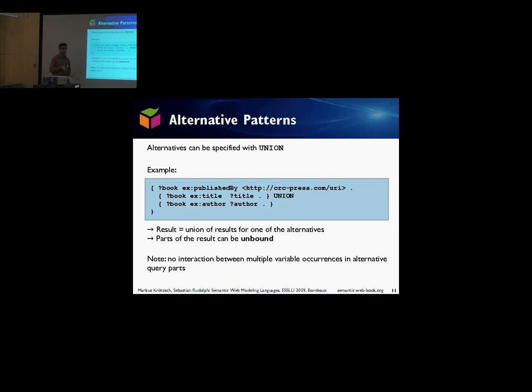Now, just like in SQL, you have the union operator. Even in SPARQL, they provide something which is called a union operator, which is almost identical. It's going to provide you with the union of the two patterns. So let's say somebody created a pretty bad graph, and he ended up using two different properties to represent the author of books. In one case, he used author, and in the other case, he used writer. But I want the entire information. So what I can do is write book has author, author, union with book has writer, writer. And when it computes the results, it's going to create a union of both the graphs and return the information to me.